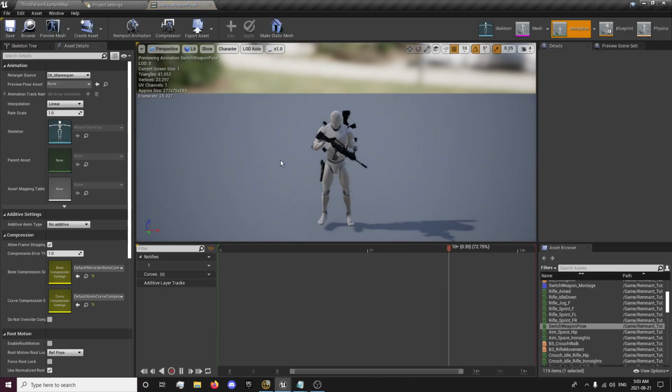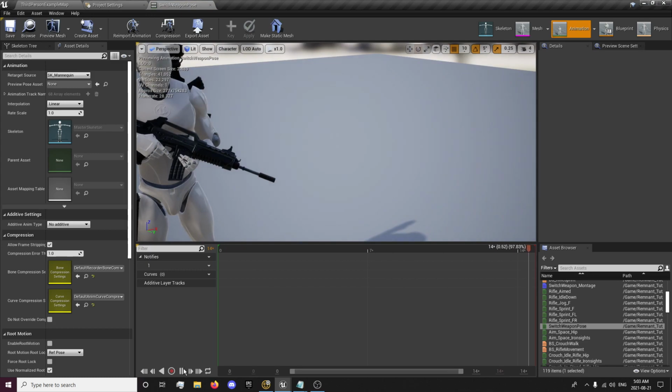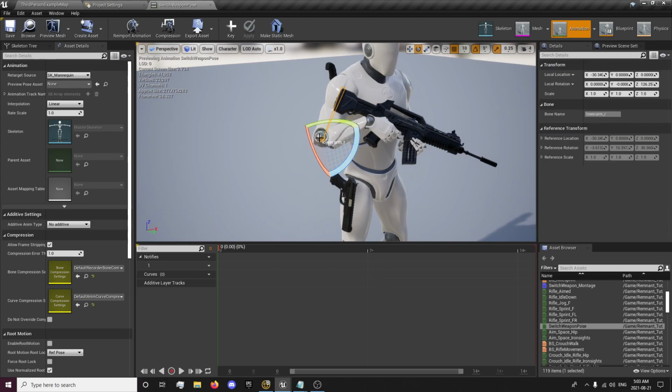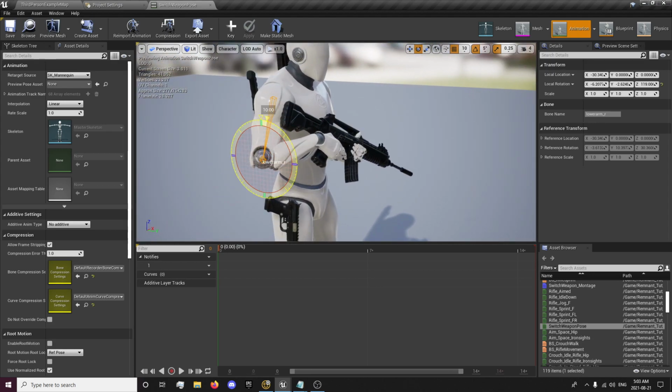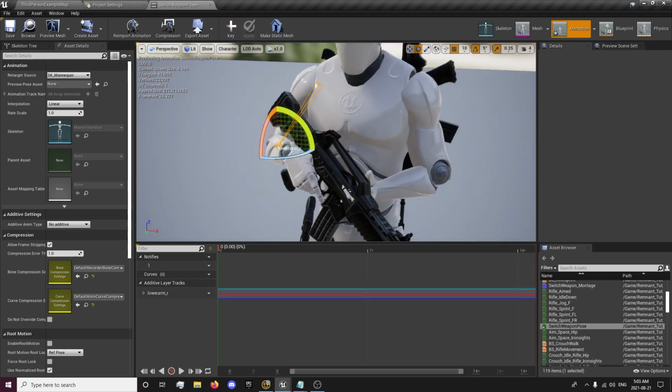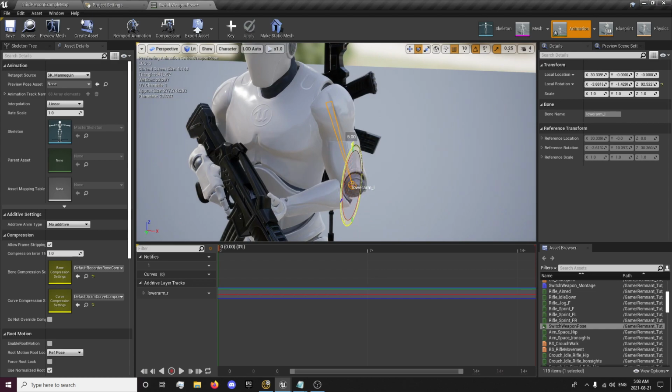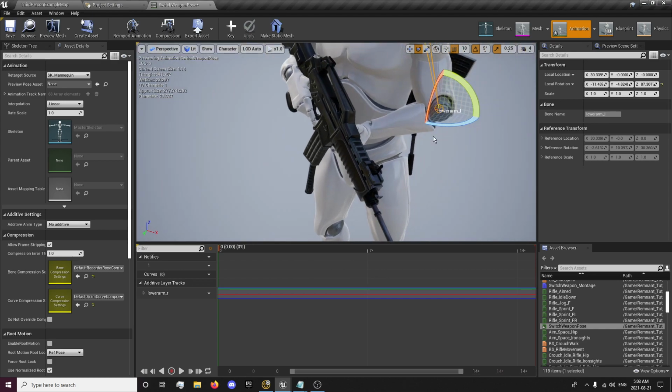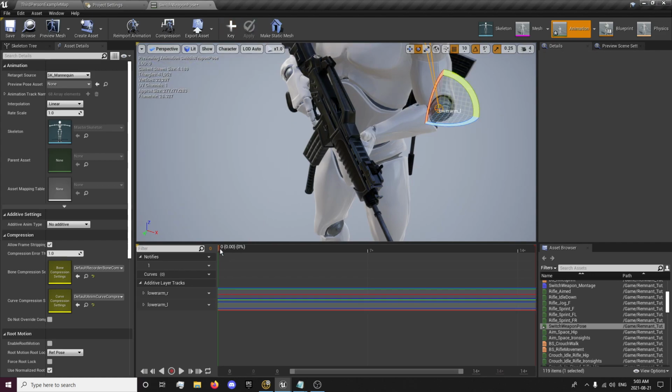So you want to open up your switch weapon pose, and a simple way to do that is to pause the animation, make sure you drag this back to zero, and click the world space like that. Bring it down 3, out 2. Key and apply. And I'm also going to bring that one down and negative 2 like that. Key and apply. It doesn't even look perfect because it's just going to switch quickly between this animation.